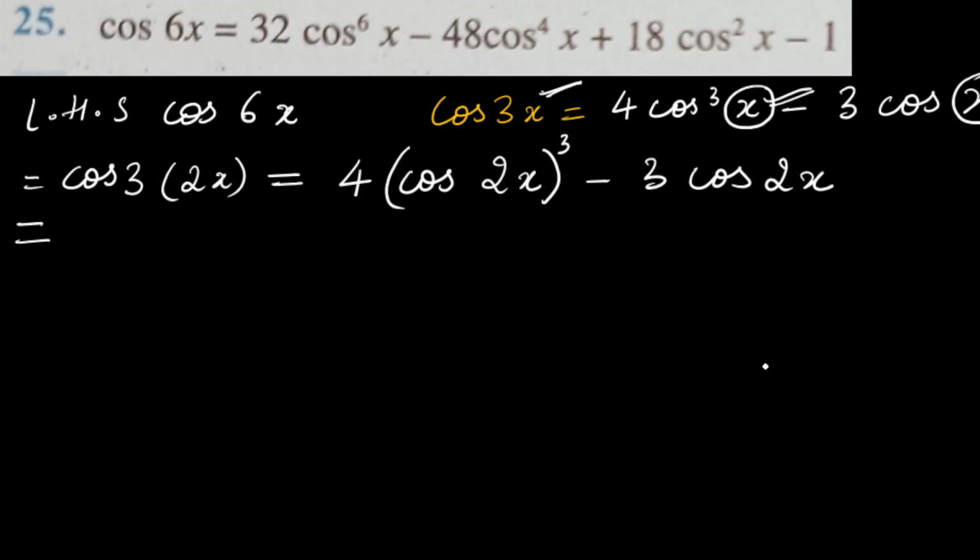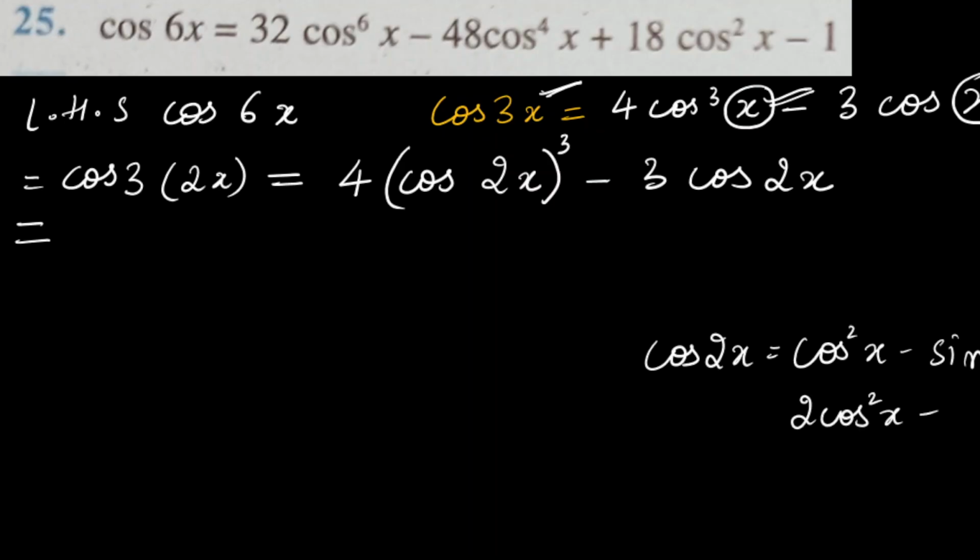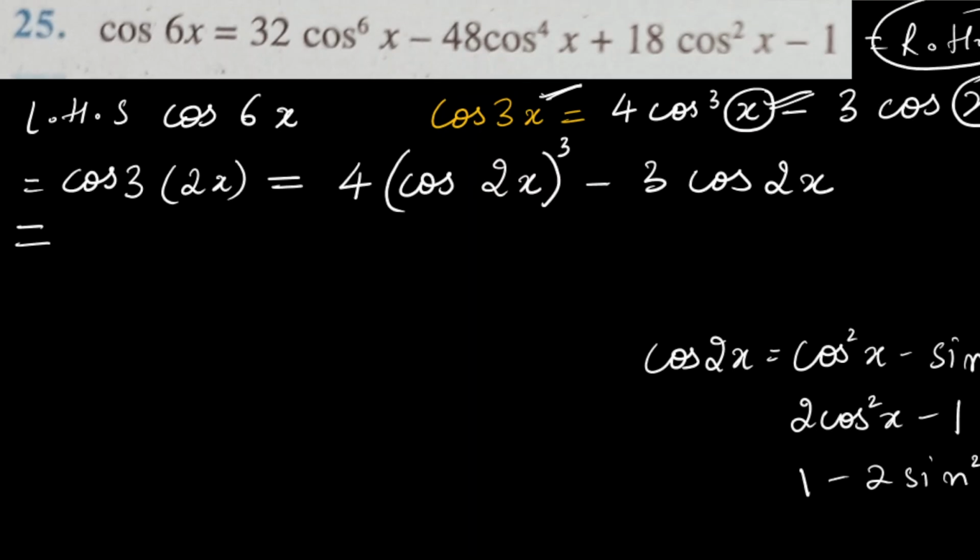See, double angle formulas we have 3. So you have to decide. Cos 2x equals cos square x minus sin square x. It's also equal to 2 cos square x minus 1. It's also equal to 1 minus 2 sin square x. Again, it depends which one we have to use. If you see the right hand side, we have to always see the right hand side and decide which one we can use.